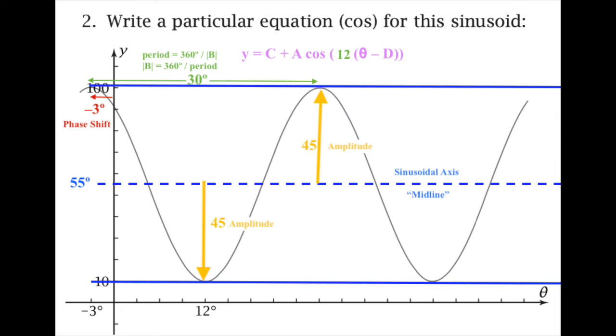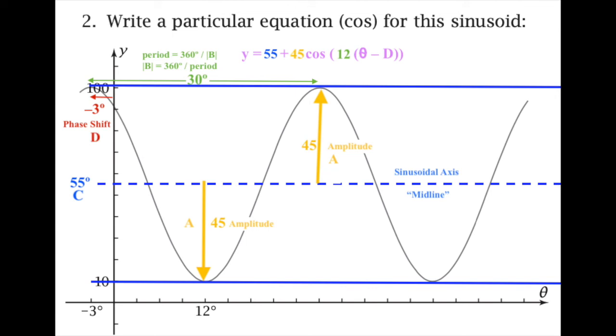And if you'll notice, we've put that in green, where the b was. The next thing you want to look at is the amplitude. If you look where the yellow is, you'll see I've put an a there. The a in the equation is where the number for the amplitude goes. So we put 45 in for a in the equation. The next thing we look at is the midline. If you look on the left where the 55 degrees is, you'll see C. That's the number for the midline. And that goes where the C is in the equation because that represents the vertical translation, the shift. In this case, it's 55 spaces up.